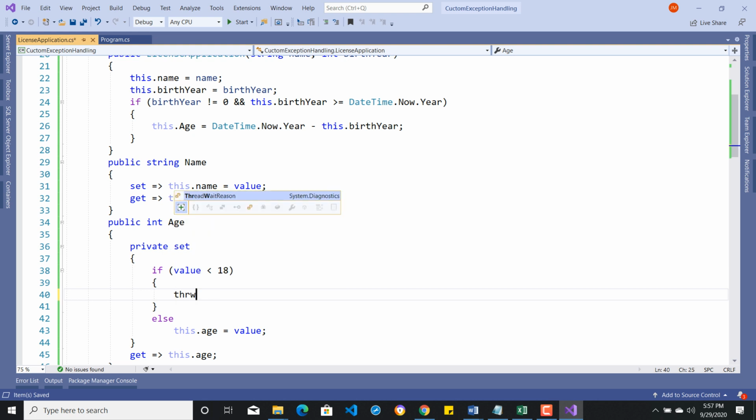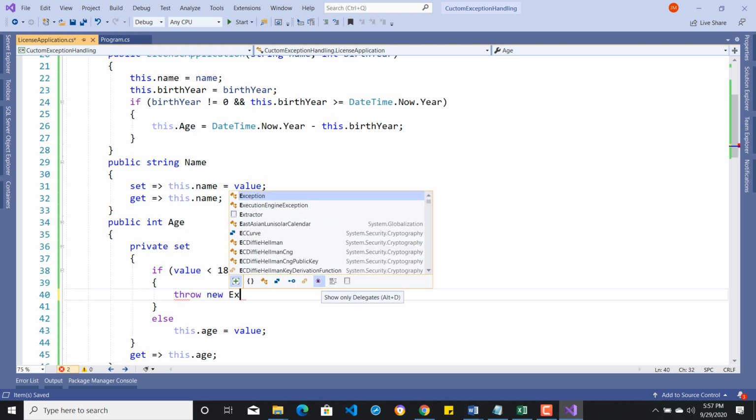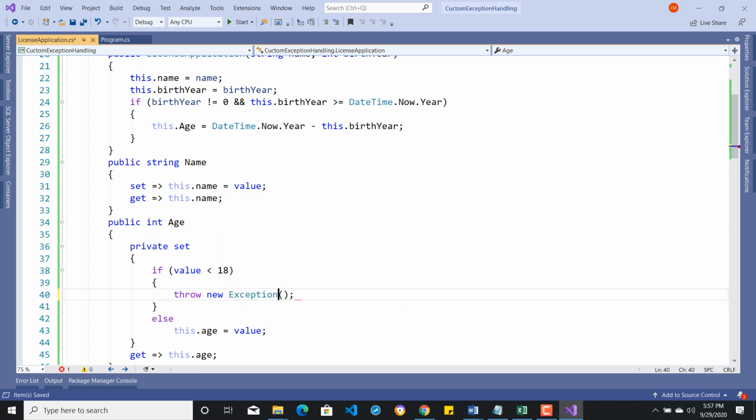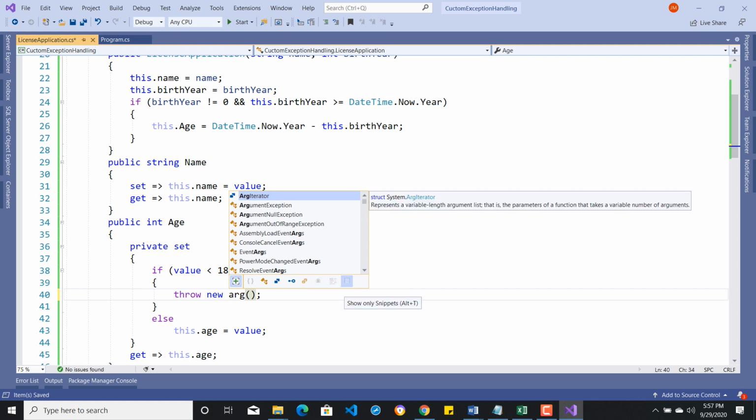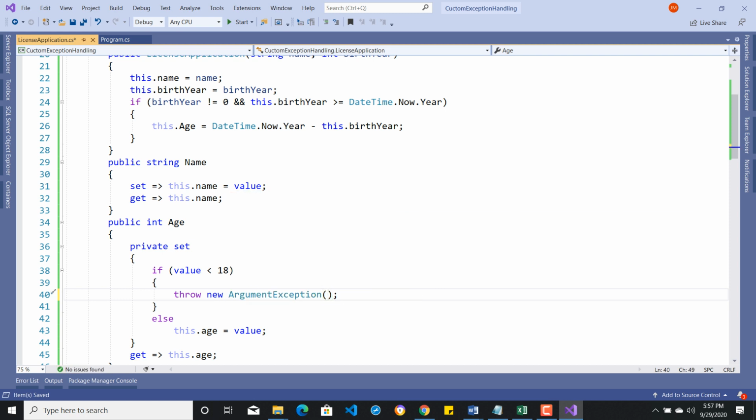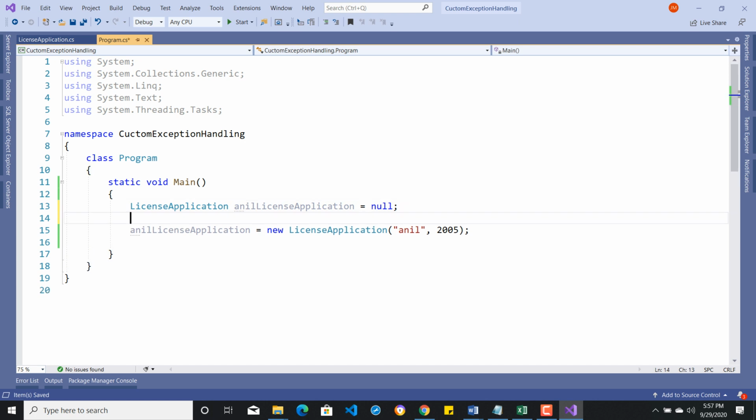So in that case, you have an option that, as I told you earlier, you can create an exception or some other child exception class, such as ArgumentException. Your argument is something like that, though it's not as such related to an argument. Right now, whatever birth year you have sent is not proper. So you can say age is less than 18 and issue license to, and I can complete it with that name. So this is kind of an exception I'm going to throw. This particular line is one exception thrown.